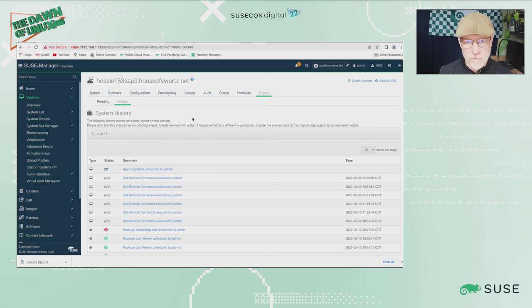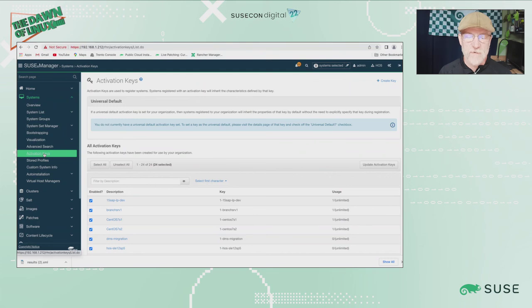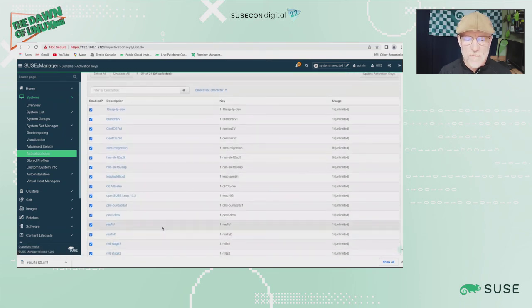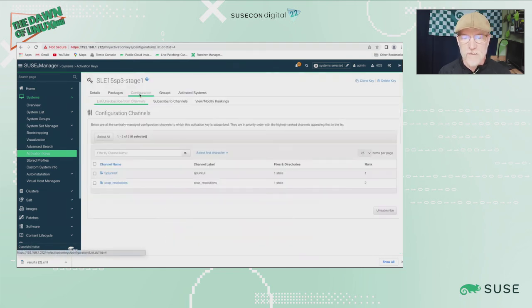This is against a system that I've already brought into SUSE Manager. However, if I had chosen, I could go to my activation keys inside of SUSE Manager. And as I bring machines into SUSE Manager, all I need to do then is add my SCAP resolutions channel to the configuration of my activation key, so that now as systems are brought into SUSE Manager, they are automatically configured to be resolved for any SCAP resolutions that I've fixed.